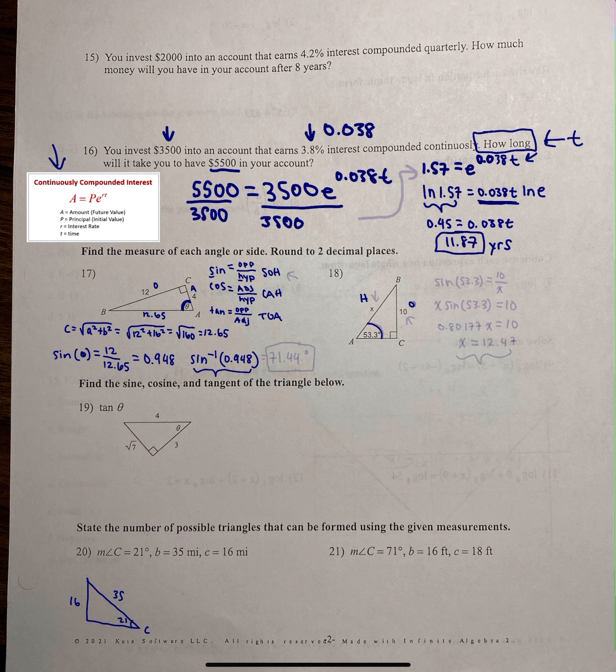So you need a graphing calculator to do this problem. And I'll send a video on how to plug this into the calculator. But when you do plug it in, you get 71.44 degrees. So that's the answer. And I'll show you how to do this last step on the graphing calculator.